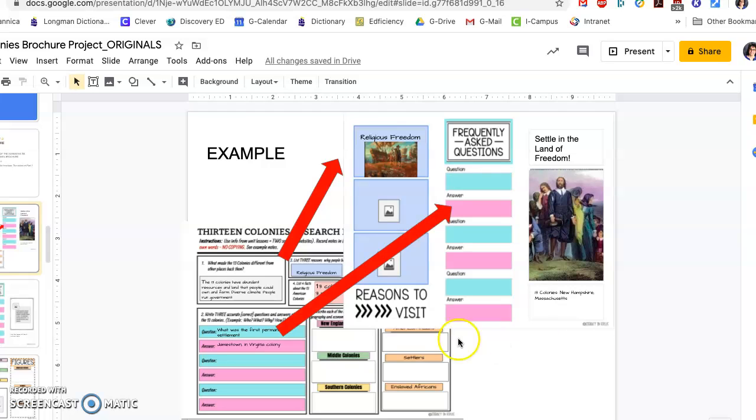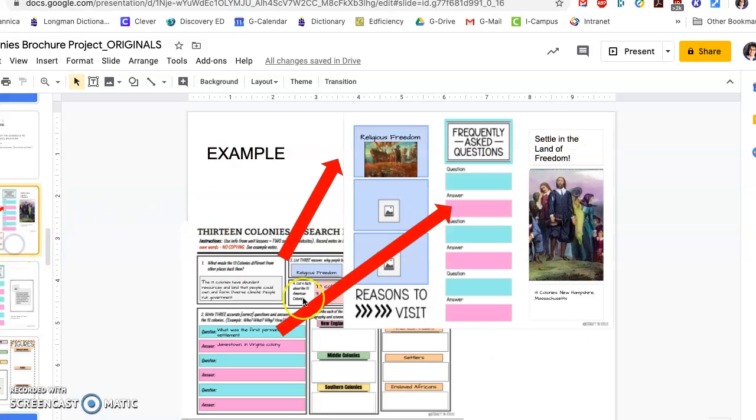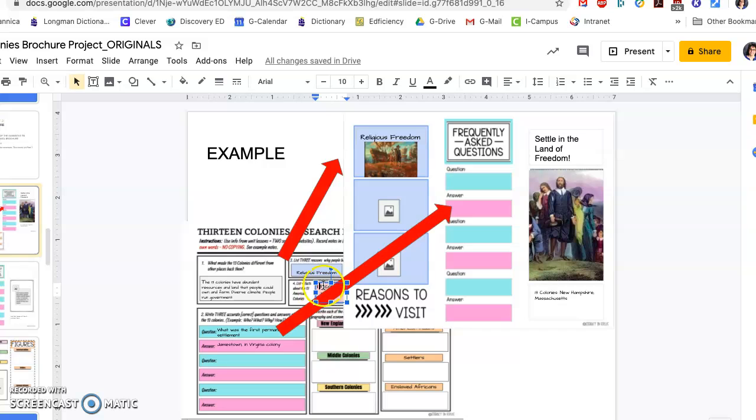And the second page of the brochure is the same thing. You're going to go back here, use your notes, and put that information in the places. Here's a picture here. So for example, on your research notes, you have these colored boxes here for the facts, okay?